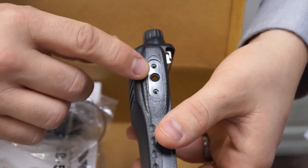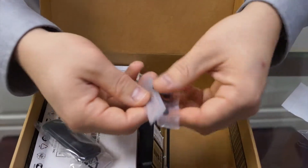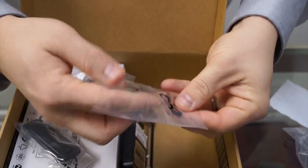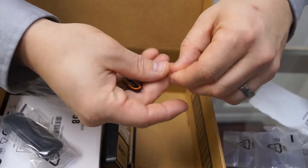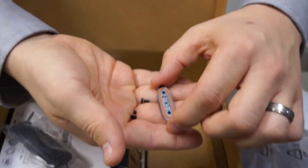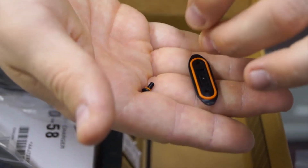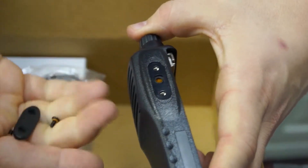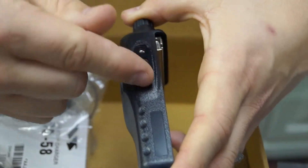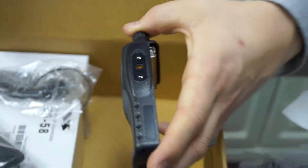Something really important with your accessory port is that this radio is not completely waterproof until you put the cover over your accessory port. This accessory port cover has a rubber grommet around the cover as well as screws. So it's really important — if you want your radio to be fully rugged and fully waterproof, this cover needs to be on top of the port and the screws need to be down in there nice and snug, and then it's waterproof.